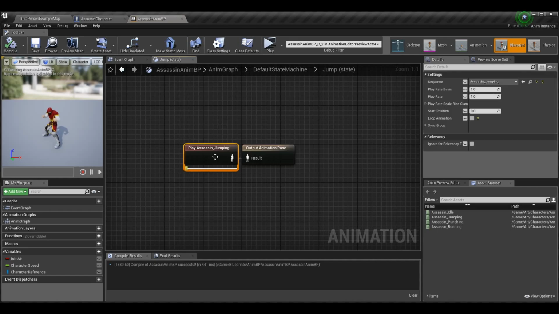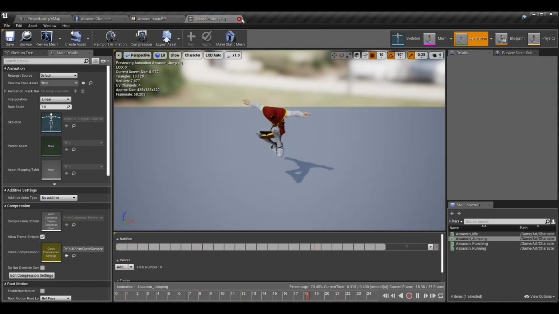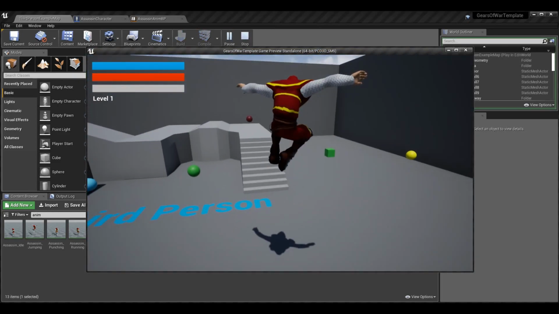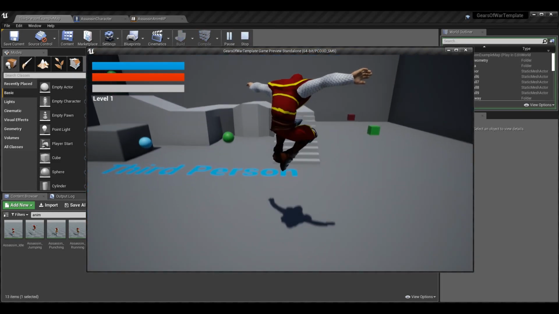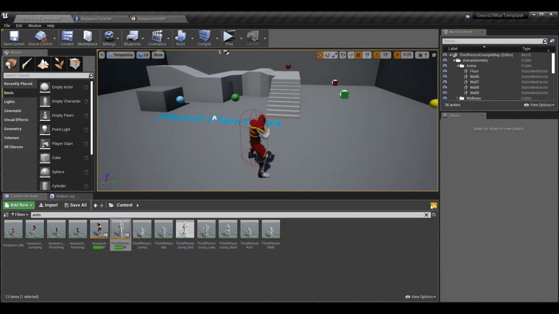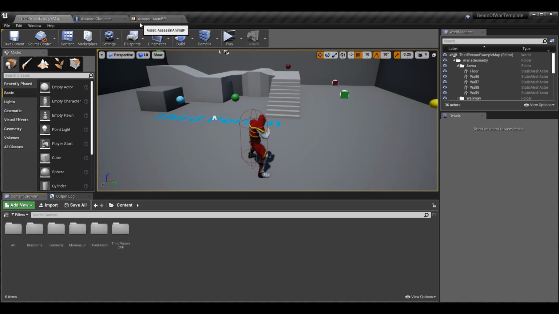And jump just looks like this. It's cut halfway through. That way when I jump, you see I stay in my last frame until I hit the ground, and then I return. And you can have a landing animation, all that. For now, this should be perfectly fine.